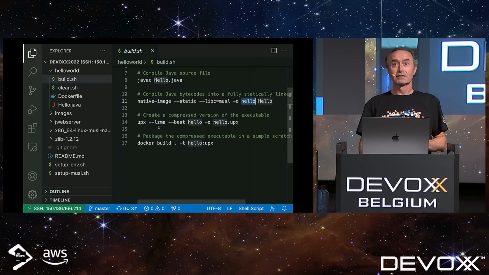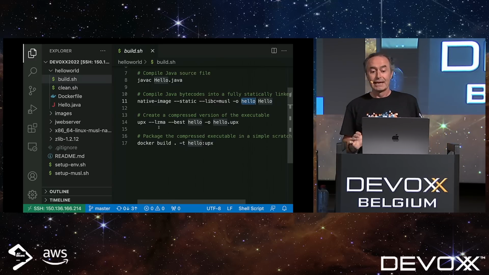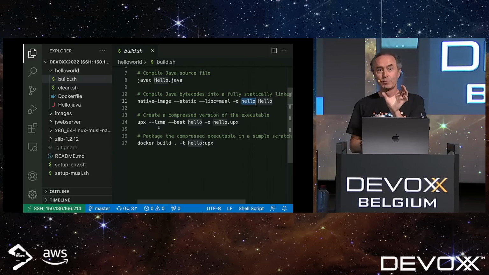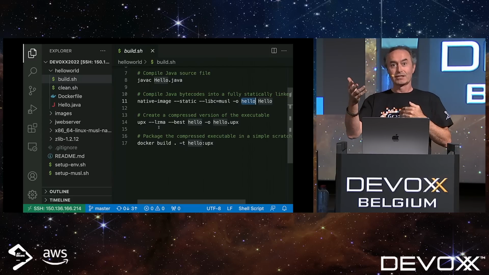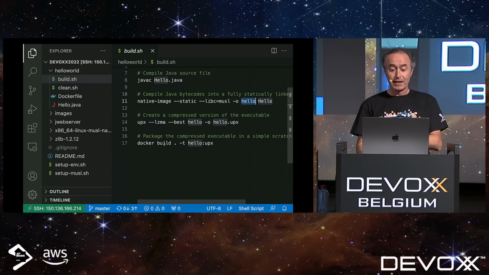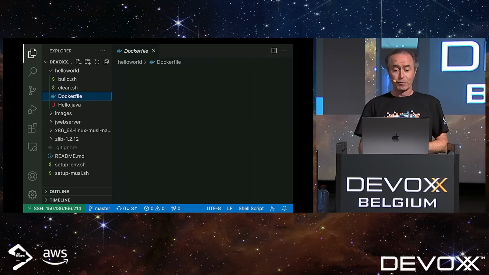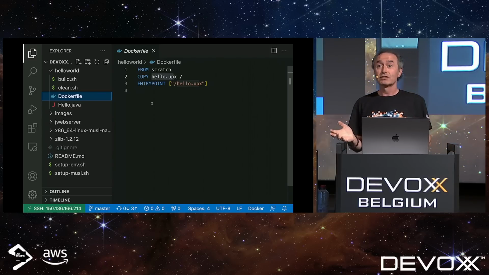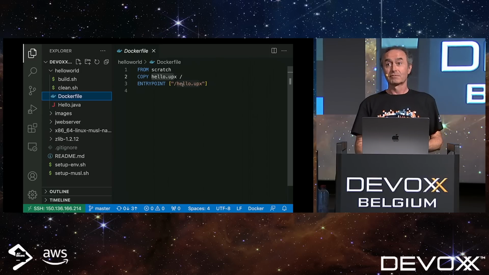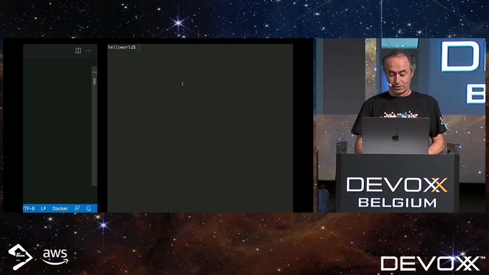Anyone use UPX? It's a compression application. It takes a binary, Linux, Mac, Windows, and compresses it, and when you run the application, it actually runs UPX as a stub. It then decompresses your compressed application and runs it. So it's a way to squeeze your application small and distribute it. And then I'm going to put in a Dockerfile, and the Dockerfile is going to be very boring. It's going to be FROM scratch, so it's very empty. I'm going to copy in that executable and just run it. That's all that's going to happen. So let's just go over and do that, and we'll see some numbers.